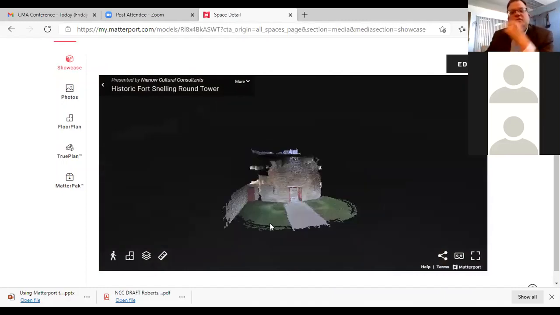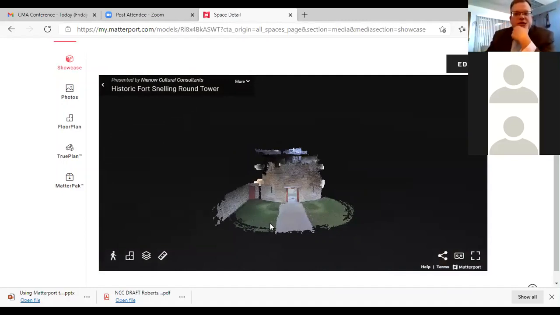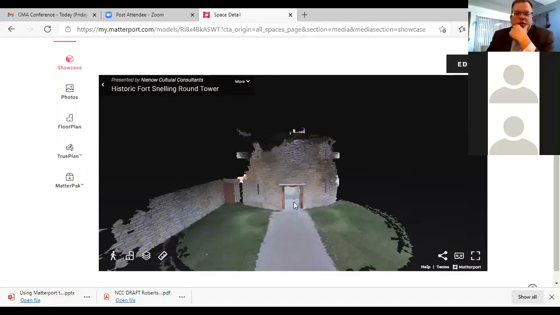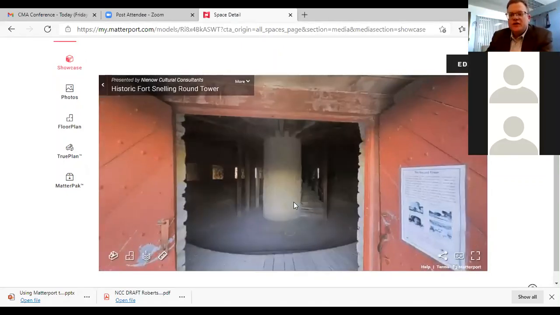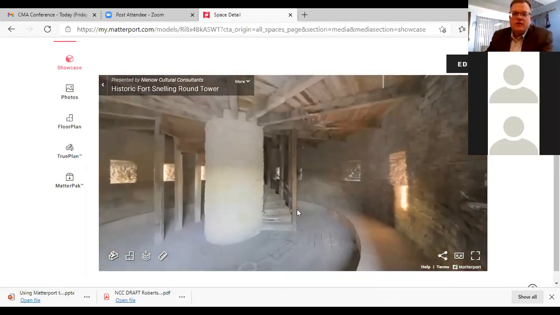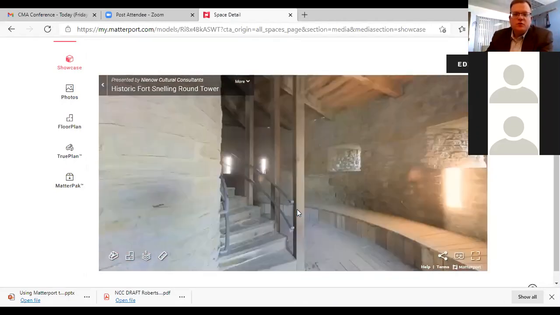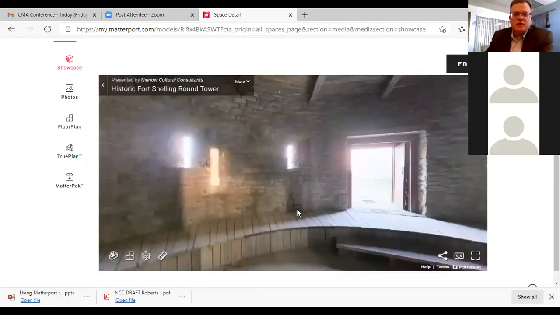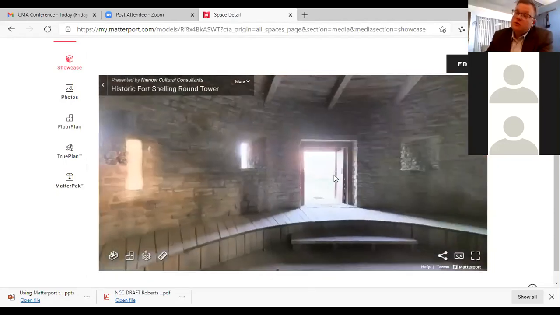Interestingly enough, this idea for making a virtual model of Fort Snelling was one of the very first legacy grants that was ever funded, with a university on the East Coast. And unfortunately, the technology at the time didn't quite work very well, and so they abandoned the project. But you can go inside spaces, you can look anywhere that you set up that camera. It works really well. There are some limitations that we'll talk about. You can see there are some brightness issues. It's mostly because I'm using the early, cheap camera, the $5,000 cheap camera.